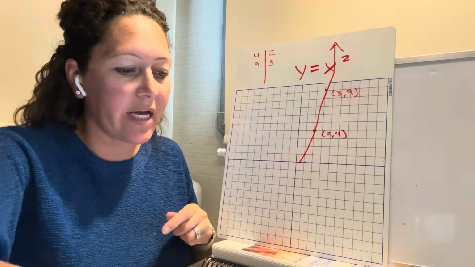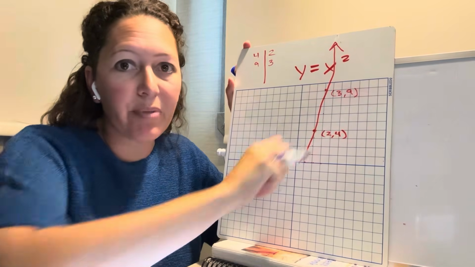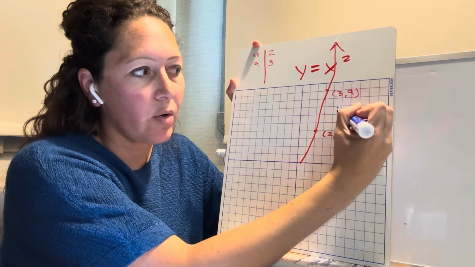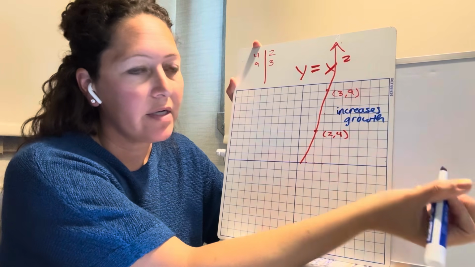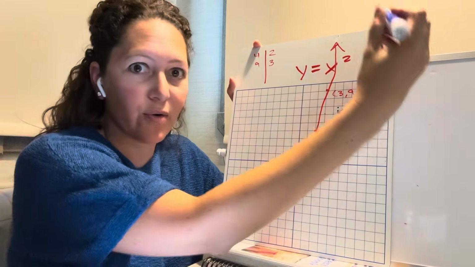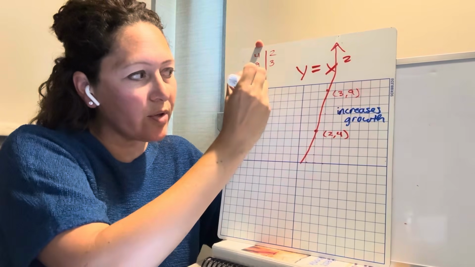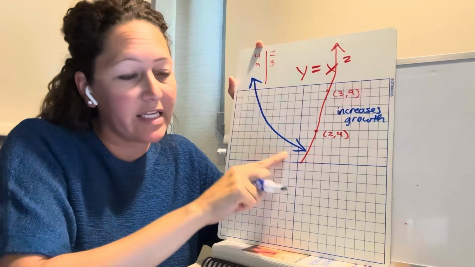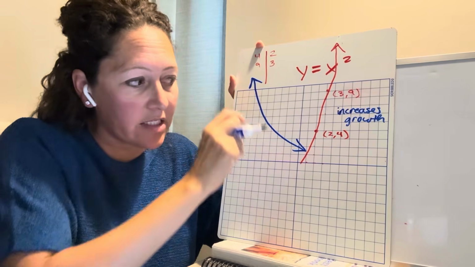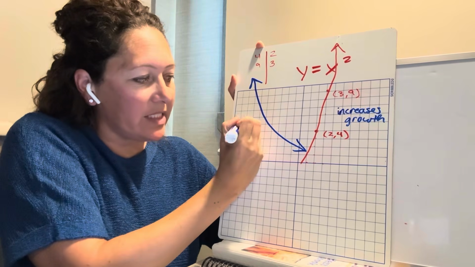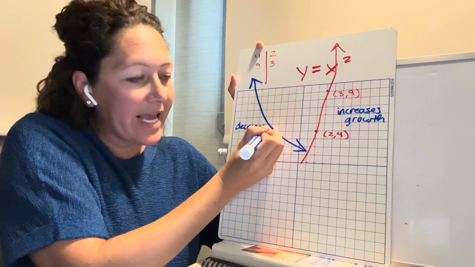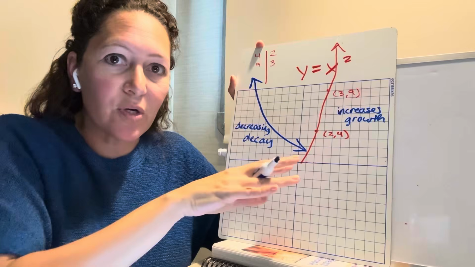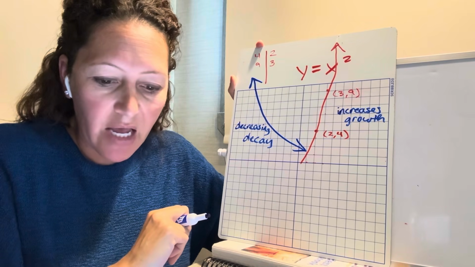In this case, when our exponential line is going up like this, we would say this increases, or we also call that growth. So, you know, hopefully our retirement portfolios are doing this, right? Or you could have where your exponential graph is moving like this. You might see this in populations of animals going extinct. So this is decreasing exponentially. We also call that decay. Okay, so that's an example of decreasing.